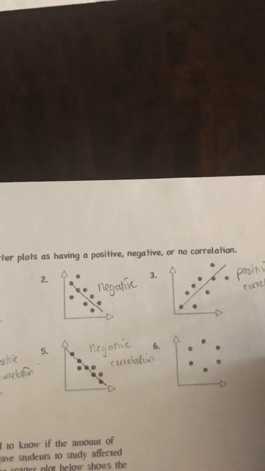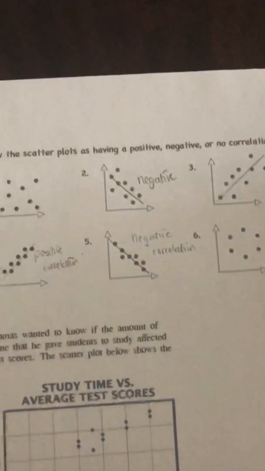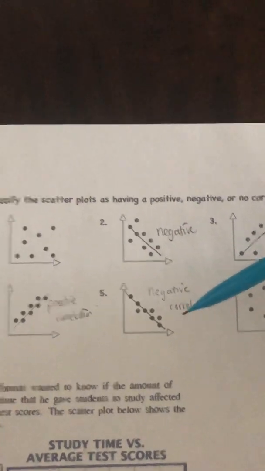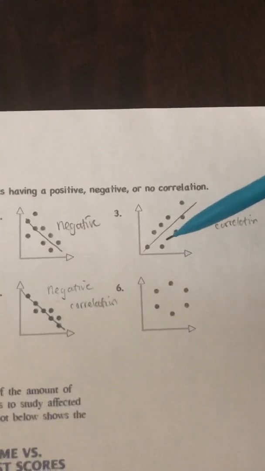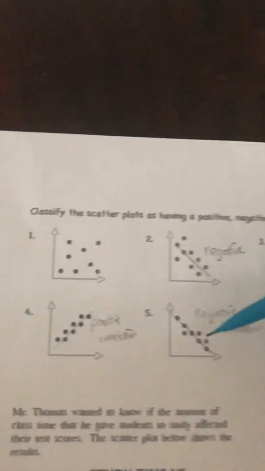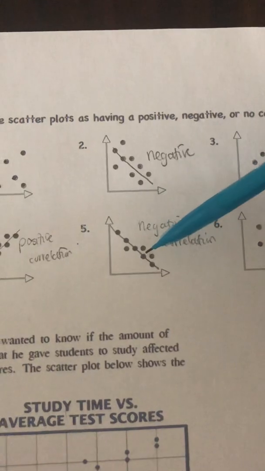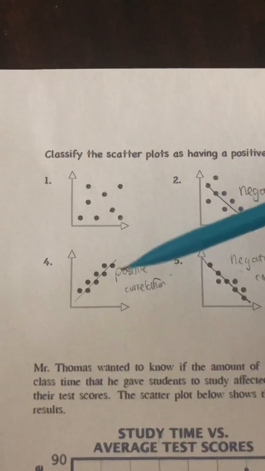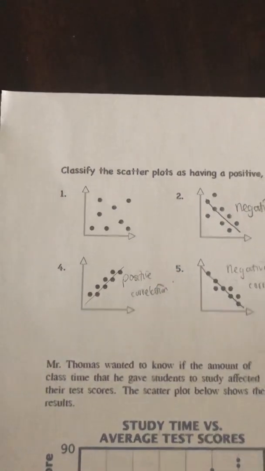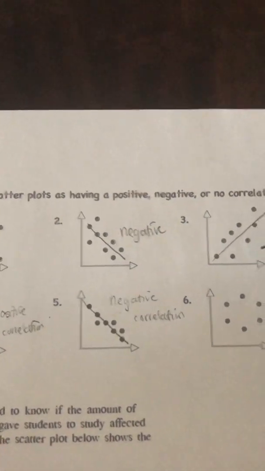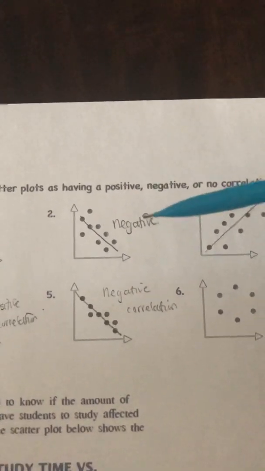All right, so those are the main two. You should be able to look at a graph and say, hey, this graph is going down, so there's a negative correlation, or this graph is going up, and it's a positive correlation. If the dots are really close together like this one, then it's a strong negative correlation, or if really close together going up, a strong positive correlation. Whereas if it's weaker and a little more scattered out, you wouldn't say it's as strong of a correlation, but it can still be positive or negative.